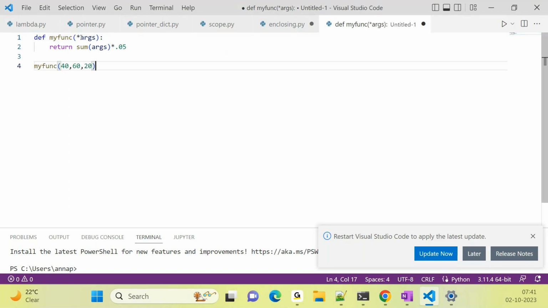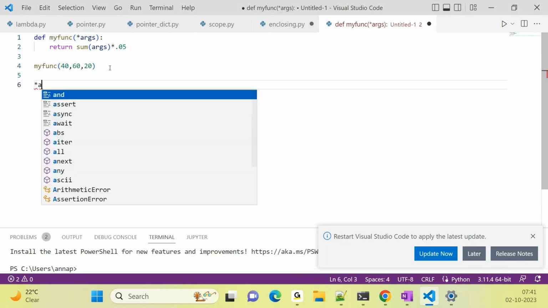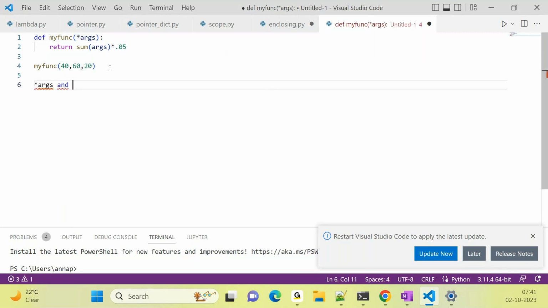So today we are going to see star args and star star keyword args. We can pass these as parameters into the functions we are calling. Let's see why we need this and how to use this.